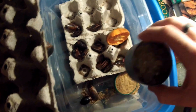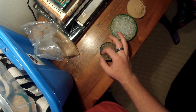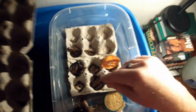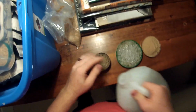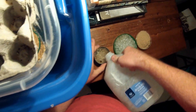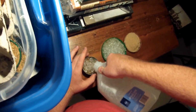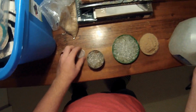So there's the adults. There's tons of them. There's little babies in the water. Other crap. Yeah. Let's top the water off. And these waters get dirty. You do have to clean it out occasionally and start over new. But this stuff is cheap and lasts forever, so not a huge concern.